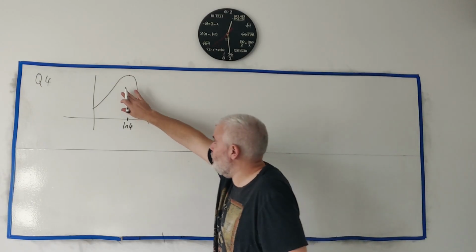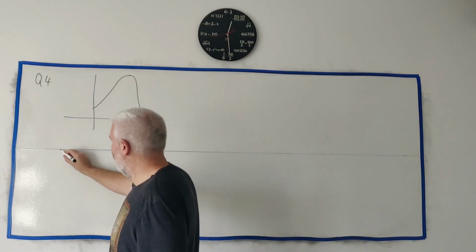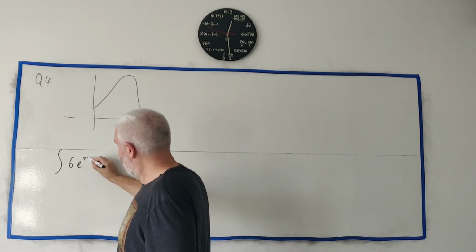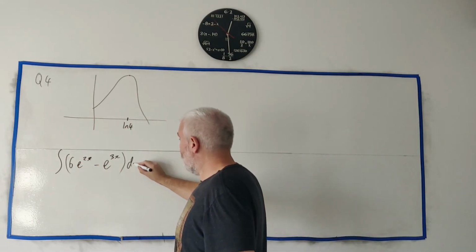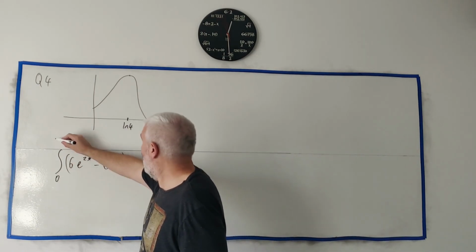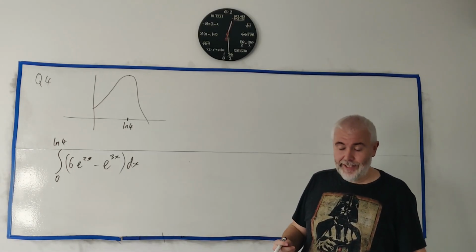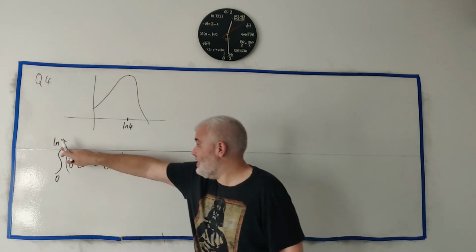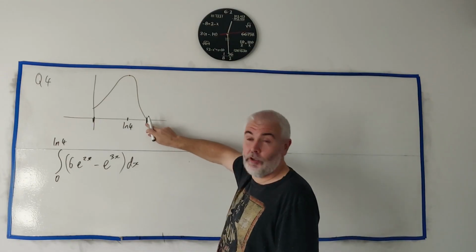Okay, so the shaded region of this, hopefully you're thinking integration. So what we're going to look for here is the integral. I have to check my notes to remember the formula. 6e to the 2x minus e to the 3x. We need to integrate this to find the area. We need to integrate it between 0 and natural log 4. Do you see the mistake? I'm guessing one or two of you probably made the same mistake as me. It's not between 0 and natural log 4. It's between 0 and whatever this number here is.